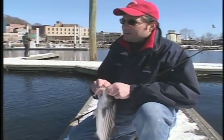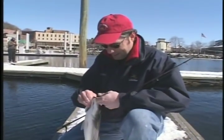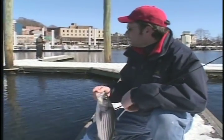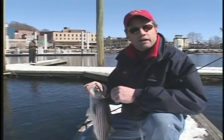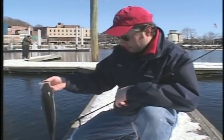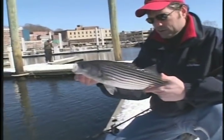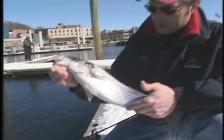But this is incredible. We came down with a boat. We're dog fishing right now, and as you can see all around us, striped bass are being caught, schoolies. This is a small schoolie. Bob just took a nice fish, 27 inches. We're fishing down here on the Thames River, all the way up at the beginning of it, and just beautiful fish. Look at the color on these things. You know, March. What's today? The 4th, March 4th. Yeah, it's incredible.